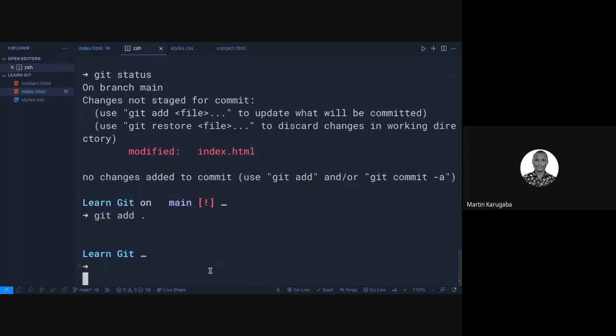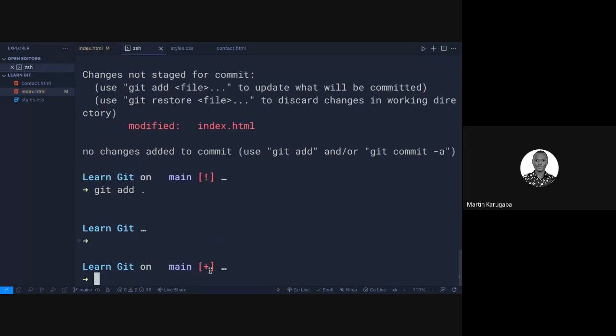That dot means add all. Instead of listing the names of the files, I just say add all, and it adds all the files. And then I'll say git commit, and my commit message will be add paragraph. You want to use the present tense when you are writing your commit messages, okay?